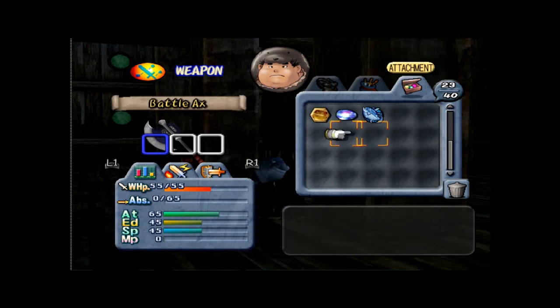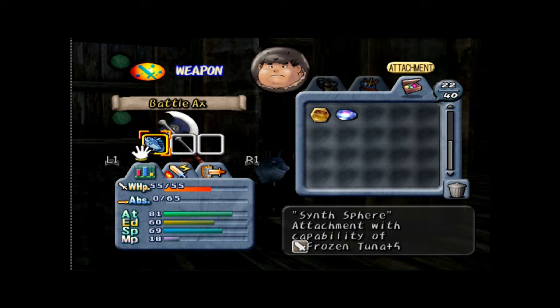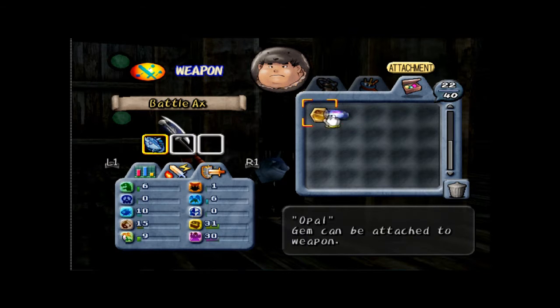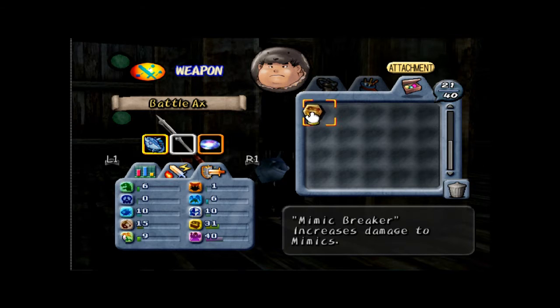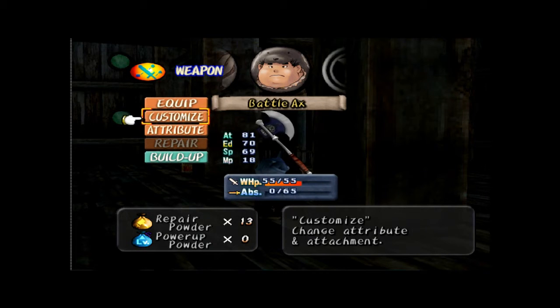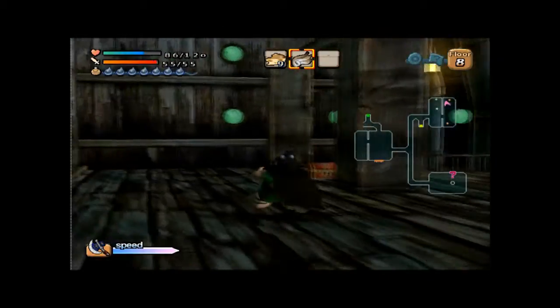Let's go ahead and add it to our battle axe of death here. Yeah. We'll put an opal, and we'll put a mimic breaker in there. That should be enough. I don't think it'll power it up, but that's one good level 1 bonus right there.